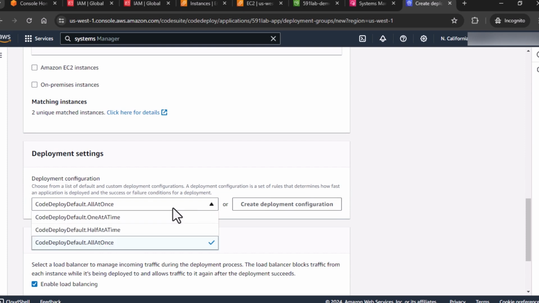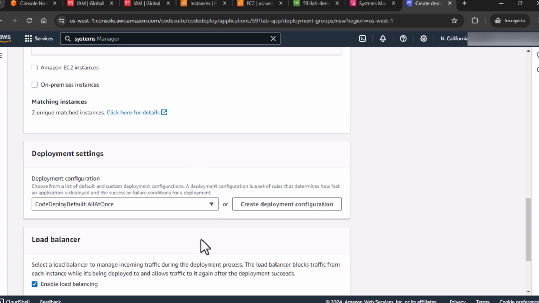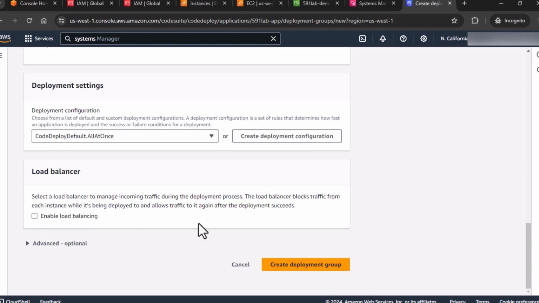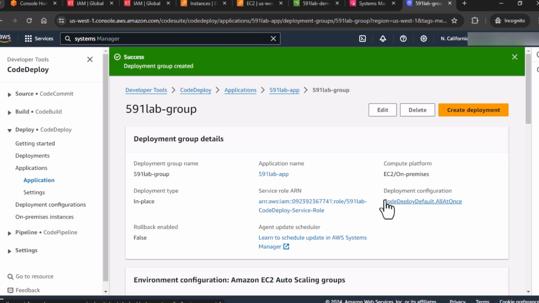And if you have, for example, 4 servers and you want to deploy the application on 2 servers at once, you can select it from here, or one at a time as well. So I'll leave it all at once for now. We are not going to use any load balancer, so we will uncheck this box and create the deployment group.